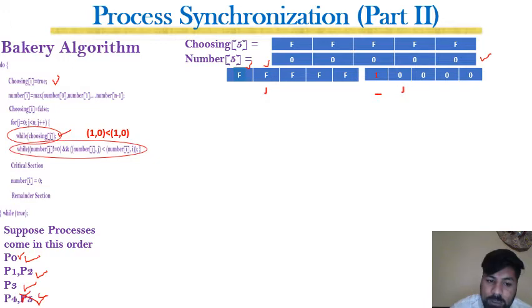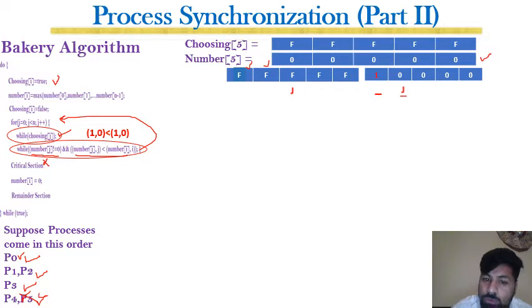In the while loop, the condition is while number at j is not equal to 0, but number at j is 0. If number at j is 0, it means that one part of the AND condition becomes false, and once one part becomes false, we need not evaluate the other part, because the condition is totally false. And if the condition is false, then it will have to move back to the for loop, and increase the j pointers that were previously at one location.